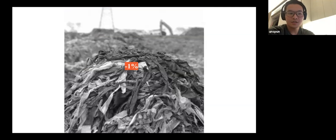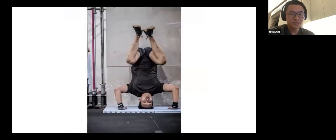The industry currently dumps about 10 to 20% of jeans that are in perfect condition. They were never worn, never sold. And we thought if we could create an on-demand model for jeans, we could play a part in solving that problem. And our North Star is to reduce global human carbon footprint by 1%.